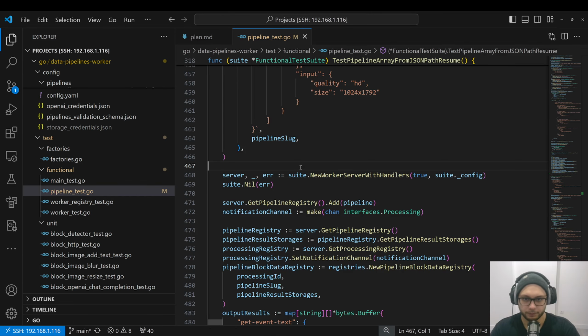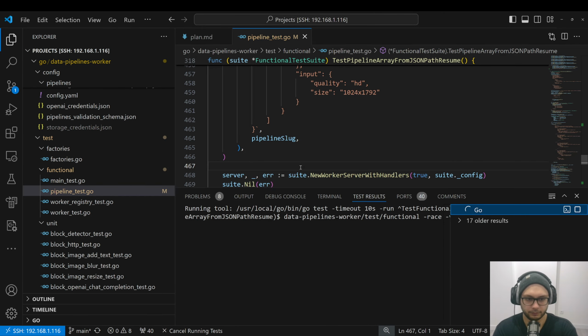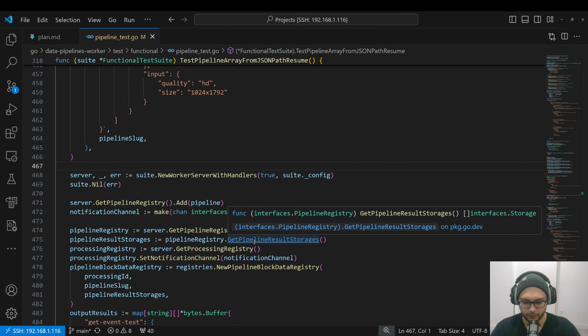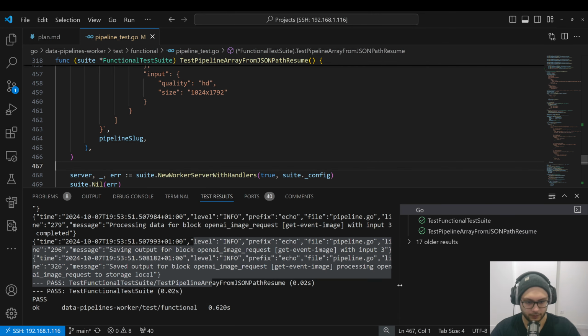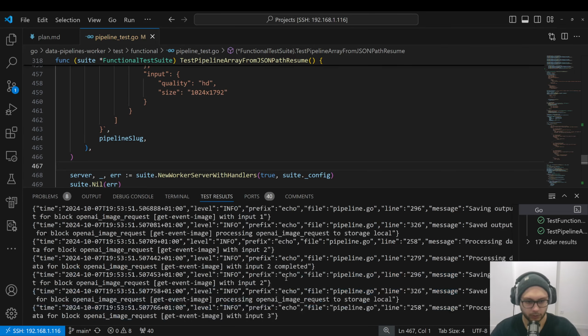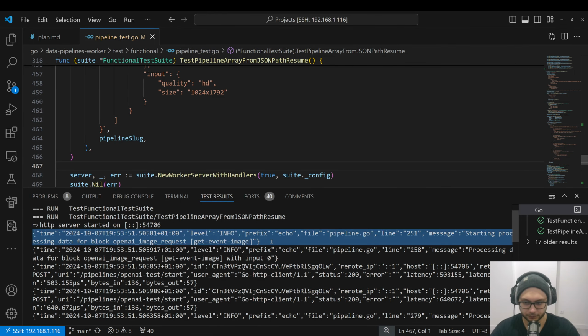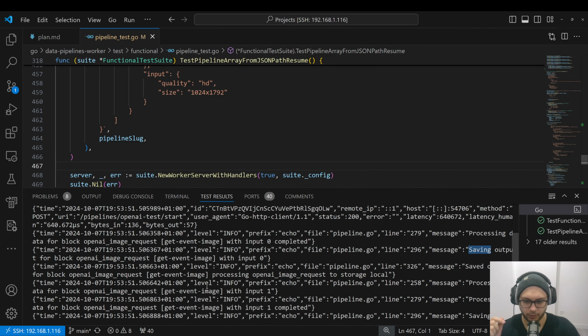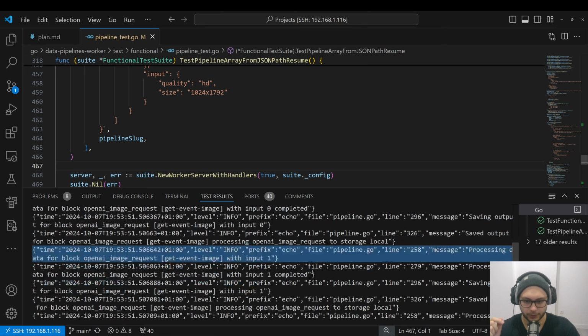And let's run this test. Yep, it works. Also, there are logs. There are logging about processing. So this is this test. It said started processing. Processing with input 0. They should be processing with input 1. 0 completed. Storage. Yeah, here it is. With input 1. So it yields some verbose stuff, but good.